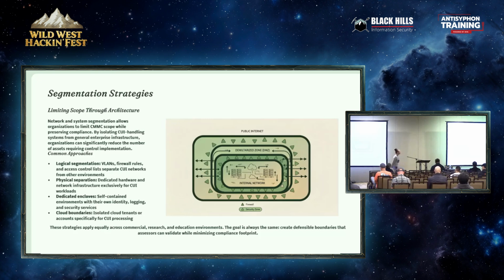Dedicated enclaves. That's where you have those identity, logging, and security systems I talked about previously. You have your own just for those. Even more rare, especially in a higher ed environment. But again, don't forget the cloud boundaries as well. As things are moving increasingly to the cloud, those need to be in scope as well. Strategies apply writ large, not just to a higher ed environment, but we certainly see a lot of shared infrastructure within higher ed. There's just not the budget for dedicated enclaves. I wish there was. There is not.